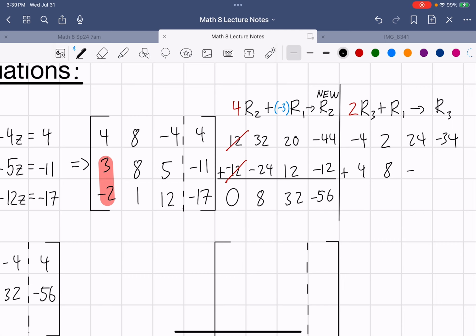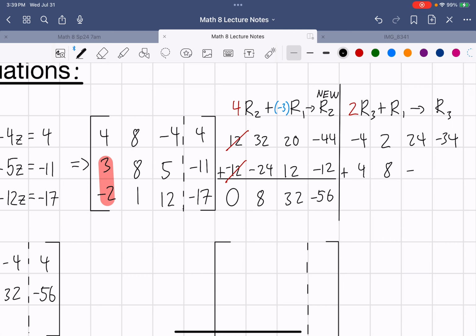Remember I said you want to make sure the very first pivot, meaning the first non-zero entry, which here is 4, everything below it and to the left is 0. So now, check. Now let's move to my second row. That first pivot, I need everything below and to the left to be 0. So this is already 0, but I need to get rid of that 10.